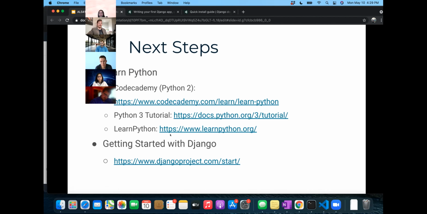I will say that Python, without a doubt, is easier than JavaScript. So I gave you a more difficult language to learn because it's also a front-end language. So it's a little bit easier to implement onto your computer. But once you've got Python implemented on your computer, it's a lot easier to play around with than something like JavaScript. And there's a lot of cool things you can do with it.